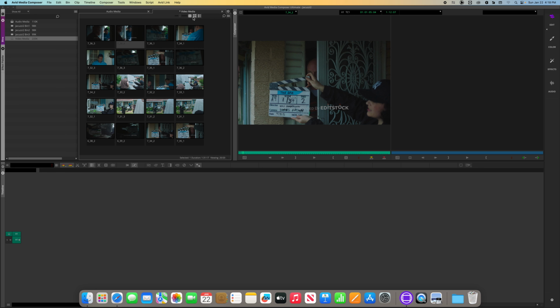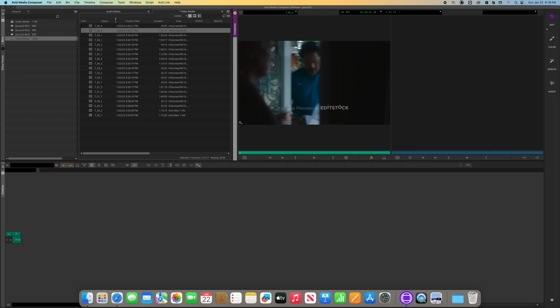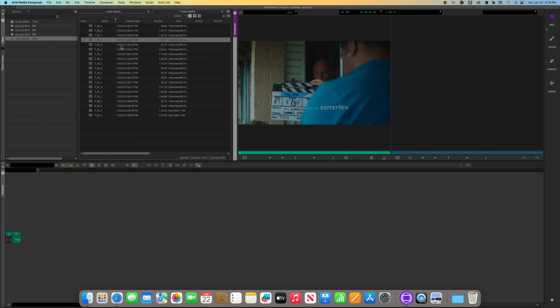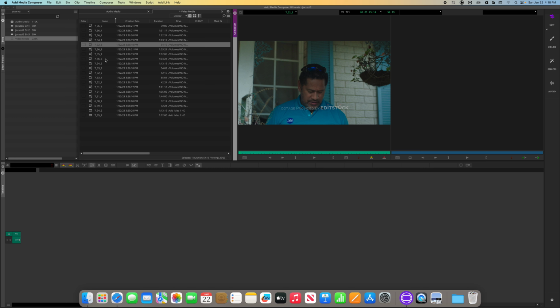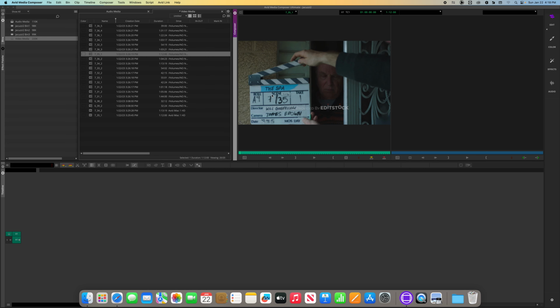While we're reviewing these clips, let's say we're in text view, and I want to load each clip into the source monitor. I want to see it on a bigger screen so that I can really evaluate what I'm looking at. You'll double click the icon and that will load it into the source monitor. Additionally, you can just drag it in and that will load it into the source monitor as well.